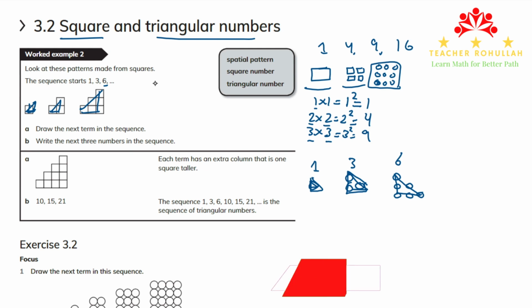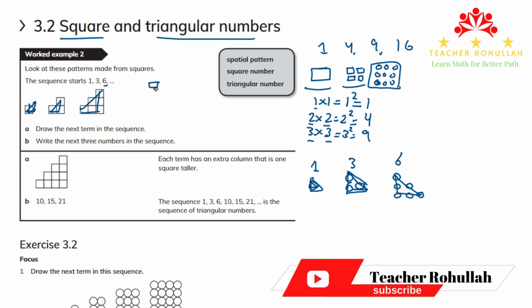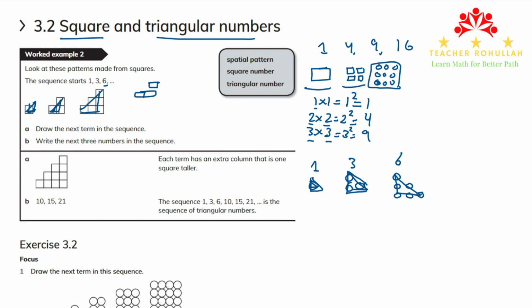How can we show it? We can draw one small square. We can show another 2 small squares, which is this one. And we can show another 3 squares, which is 6. And the last one that we can make is having 4 small squares. This is the next number, which is 10, and this is now giving us a triangle. The answer is also provided over here, which is already drawn, which is a triangle now.